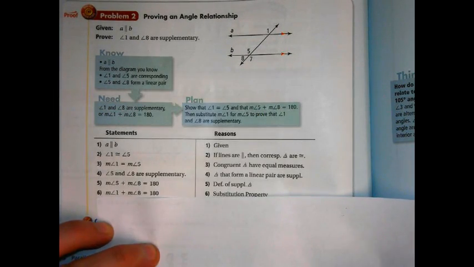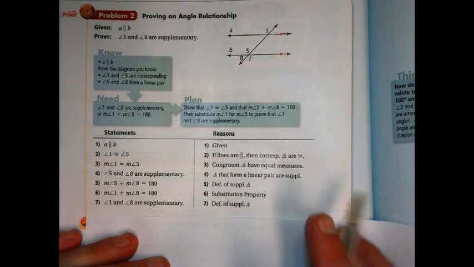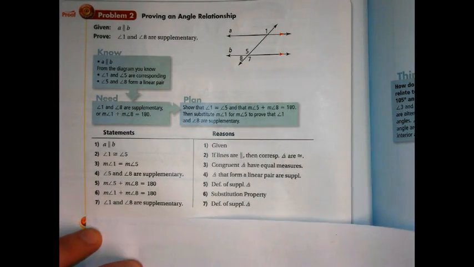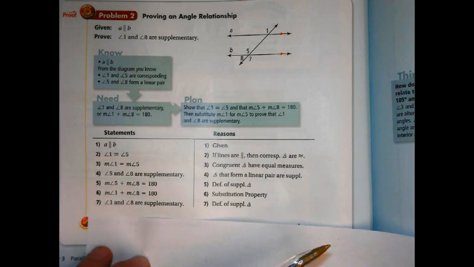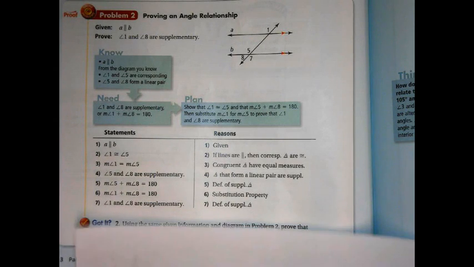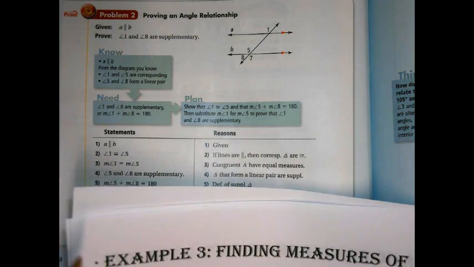Angle 1 and angle 8 are supplementary. How do we know? That's the definition of supplementary. How can we say this? Because, well, they add to 180. That, by definition, is supplementary. Okay, so we are definitely in proofs. We're totally doing proofs right now, and that's important to know. Let's use everything we know, and let's have some fun.